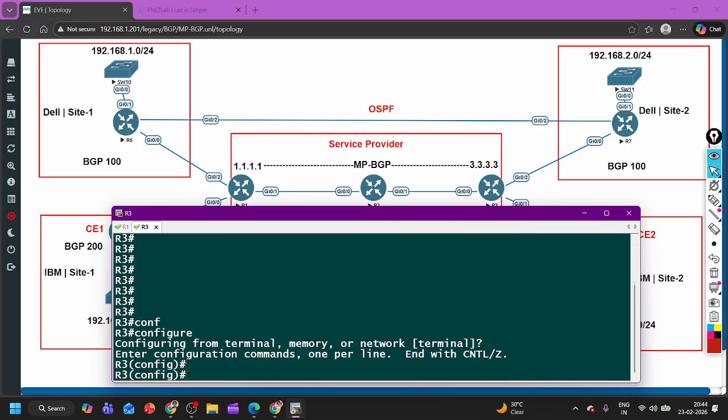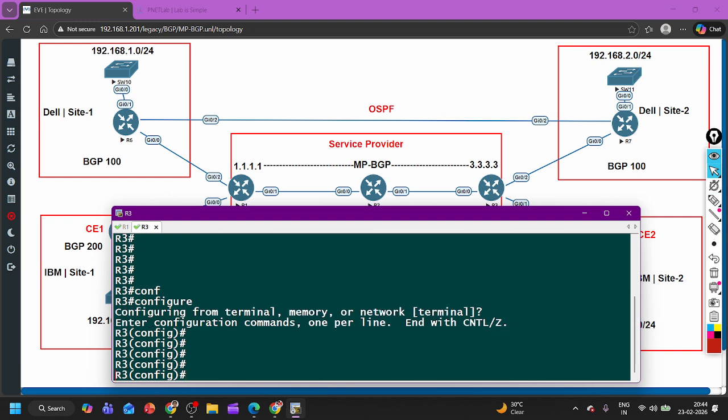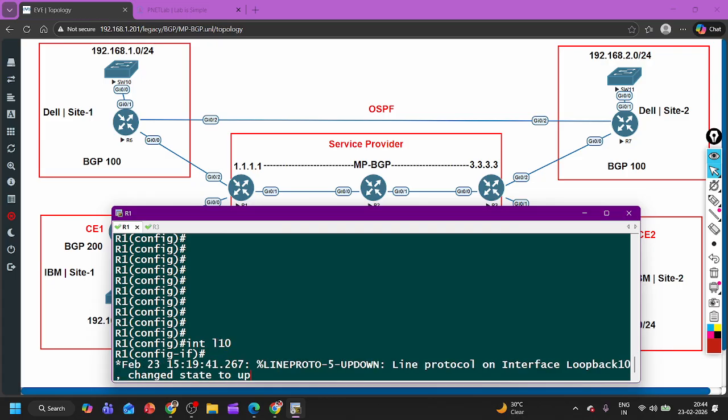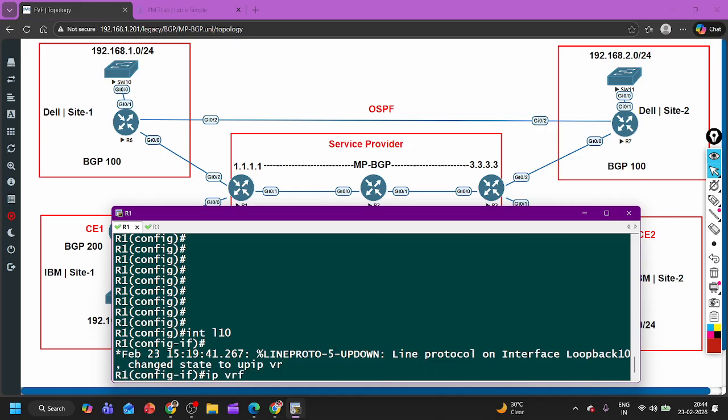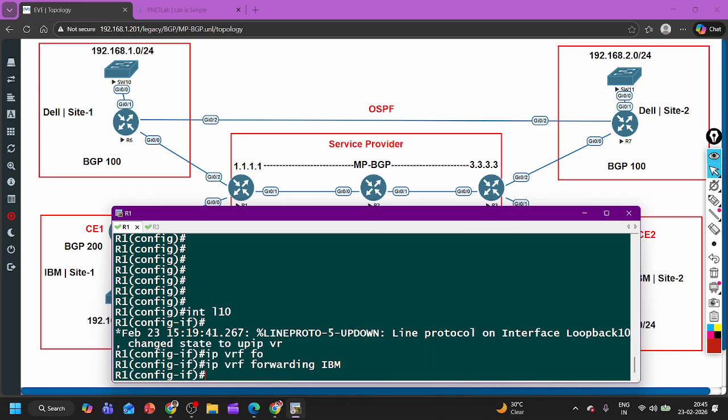Okay, R1 and R3 are both P routers. Let's do one thing here on R1. First of all, let me check the configuration. Interface loopback 10, and I'm going to put this interface in VRF IBM: ip vrf forwarding IBM.